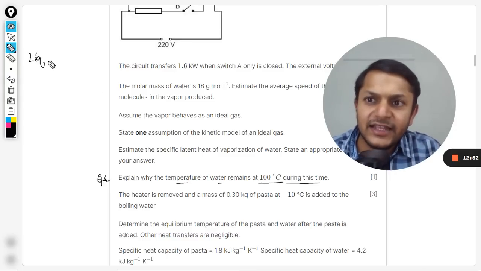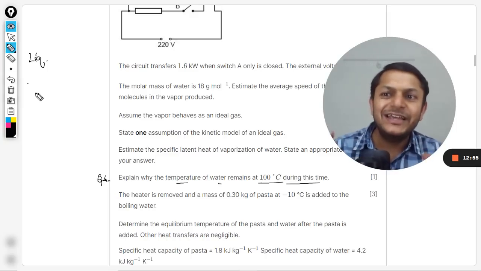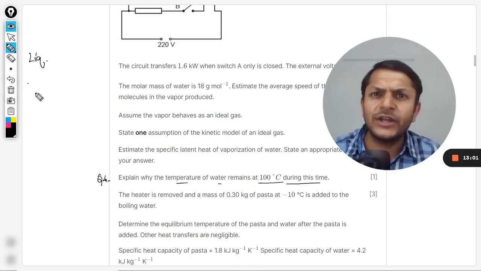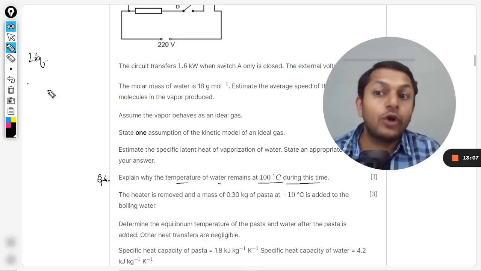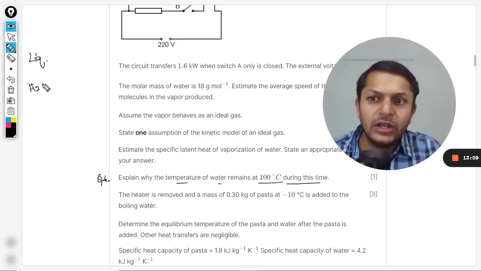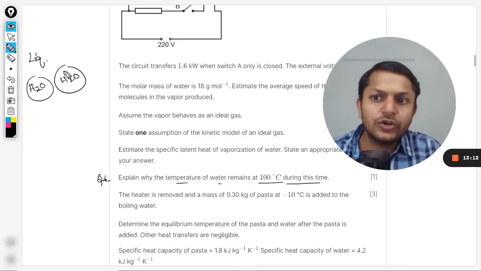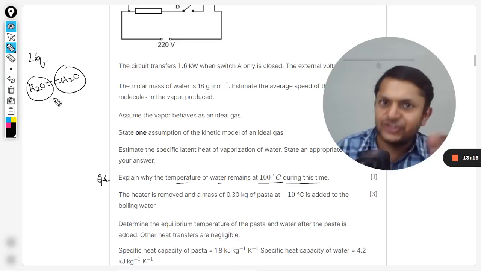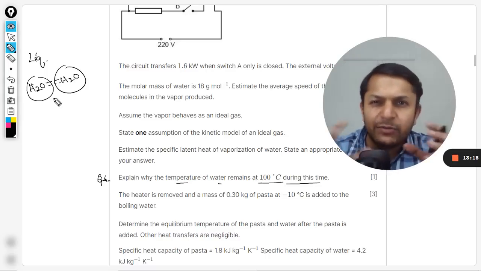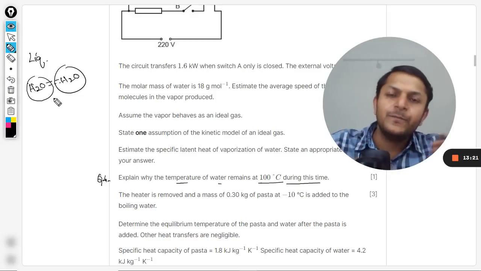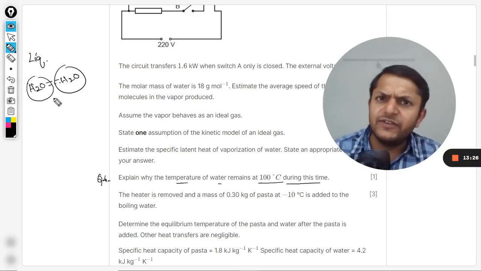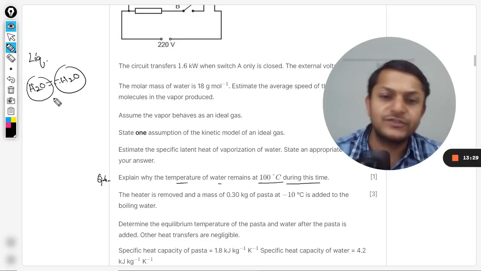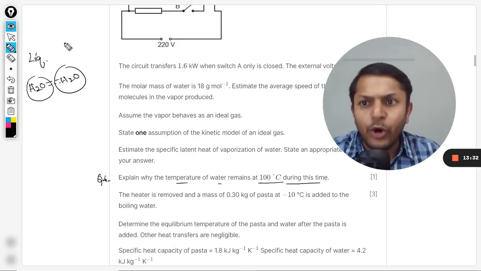When it is in the liquid state, the molecules are closer together. They are attracting each other. There are some forces known as van der Waals forces, and the students who are in chemistry would understand what van der Waals forces are. For example, this is one molecule of water, this is another molecule of water. So this hydrogen and this oxygen start attracting each other. These are very weak bonds, which is why they are still freely moving. They are very weak forces, but this is how the fluid moves. So these bonds have to be broken.